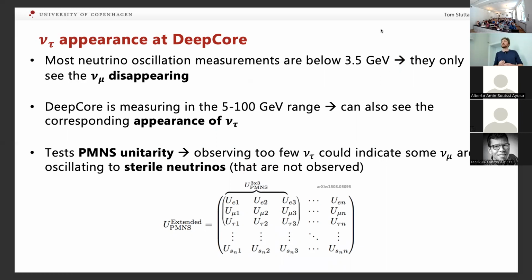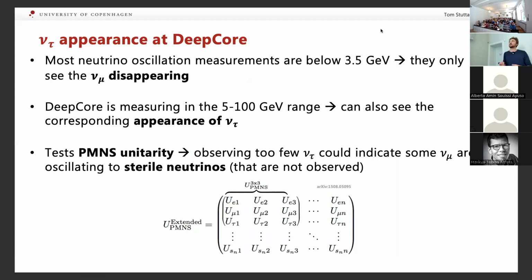In particular, it tests an idea called PMNS unitarity. The idea here is that normally we talk about neutrino mixing as being a 3x3 matrix between the 3 states we know about. But I'm sure everyone here knows all about sterile neutrinos and the possibility, maybe we've seen them in some experiments, maybe we haven't, but no matter what you think about them, they're a well-motivated candidate for explaining why neutrinos have mass. Maybe there are additional neutrino states out there.